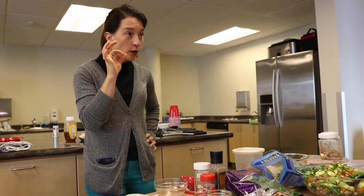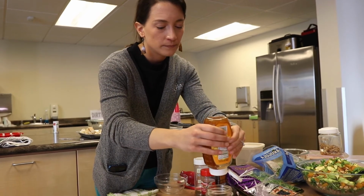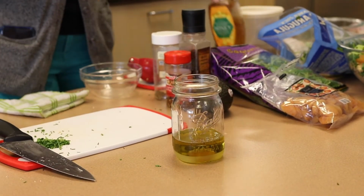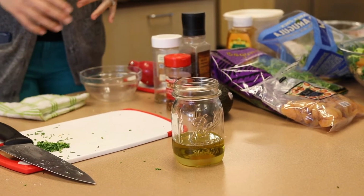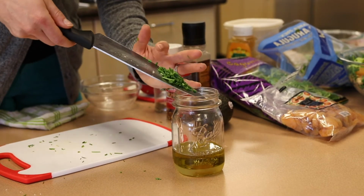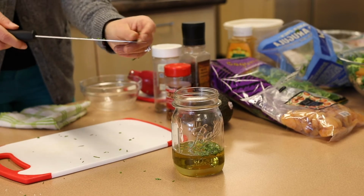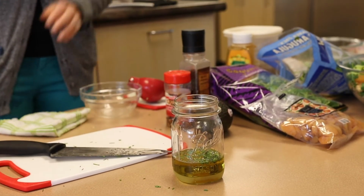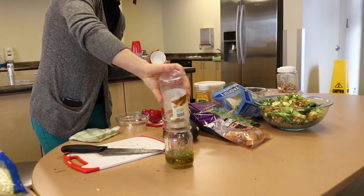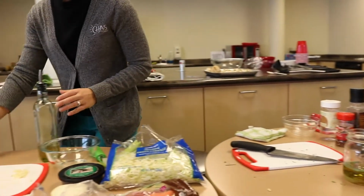Our little bit of sweet component is just going to be a little bit of honey. Okay, to help balance that out. So about a teaspoon of honey. And our flavor component is going to be these fresh chives. So I like to add a spice, an herb, or an aromatic. And in this dressing, we're adding all 3: spice, herb, and aromatic. So our herb is chives. Our spice is cumin. Another way to add that great earthy flavor. I don't have very much left in here, so I'm just going to put it all in. Cumin. And our aromatic is the rest of our garlic over here. Okay.